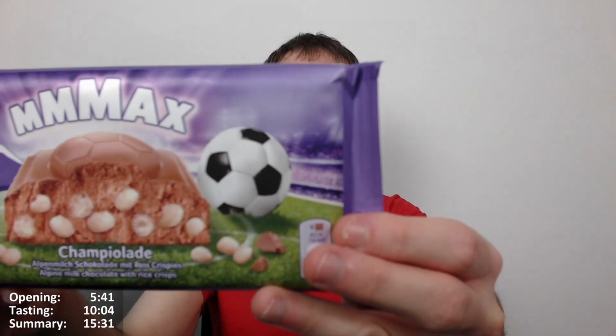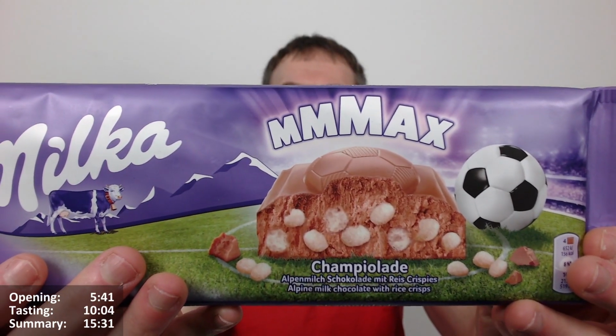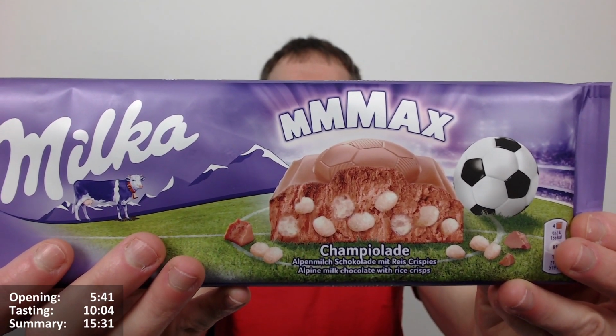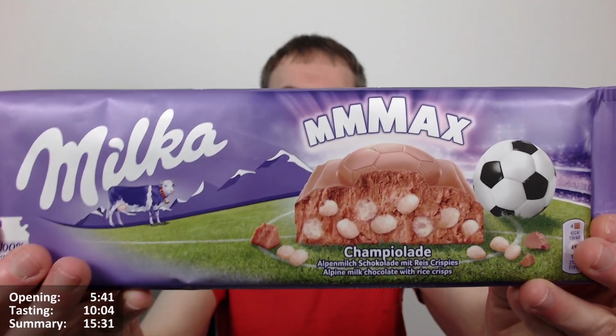Yeah, and obviously, it seems to be football related. It's got the football there, and you can see on top of the chocolate there's a clear football motif or graphic or shape or mold or whatever you want to say. That's what it's got. So what's the actual description on the back? What does it say? Alpine milk chocolate with rice crisps, 8%.